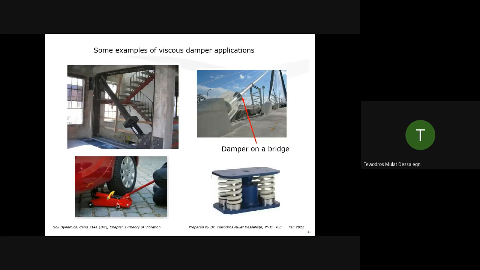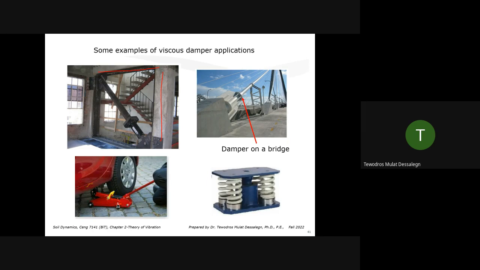For material damping, you can have examples in high seismic areas, like the western part of the US, Japan, Taiwan, and other Asian countries. It's common to see buildings where dampers are installed. You have a column, beams, and in between there is a piston system with a fluid in it, usually an oily fluid. They are trying to dump out the energy. It's part of the framing structure. So when shaking comes, when the building vibrates, this works as a damper.